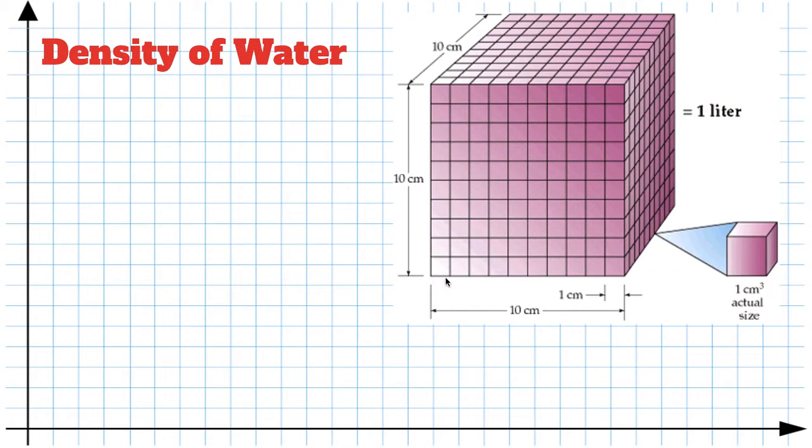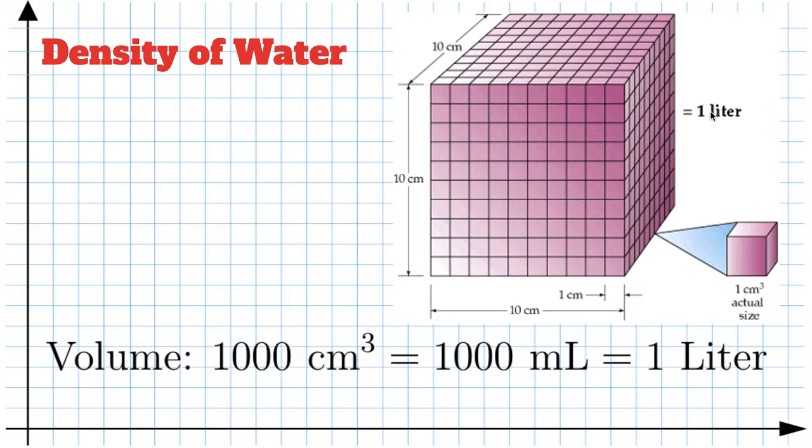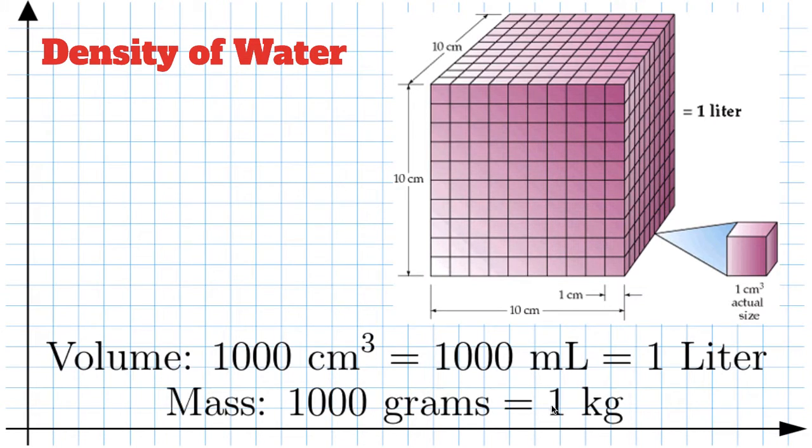If you have 1 centimeter and you think about what happens if you take 10 centimeters by 10 centimeters by 10 centimeters, that cube would be 1,000 cubic centimeters. And a cubic centimeter, this little cubic centimeter here, is also called a milliliter. So 1,000 milliliters is actually 1 liter. So 1 liter of volume is what you get when you have 1 kilogram of water, or 1,000 grams. So 1,000 grams is a kilogram. So the volume of 1 kilogram of water is 1 liter. So a 2-liter bottle contains 2 kilograms of water.